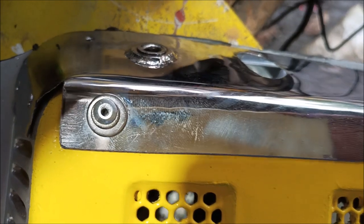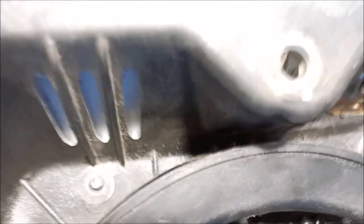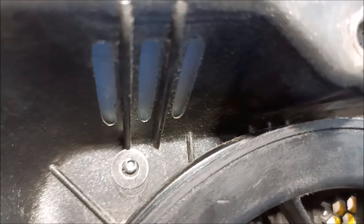I've got the first two rivets in with the additional washers on there to give the rivet more surface area to grip. Looking at the inside — I've got the small washer and the large washer on that one, but this other one — they just came right off, that's not going to work. I've got to fix that one.